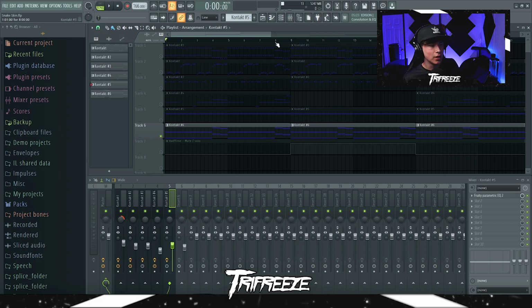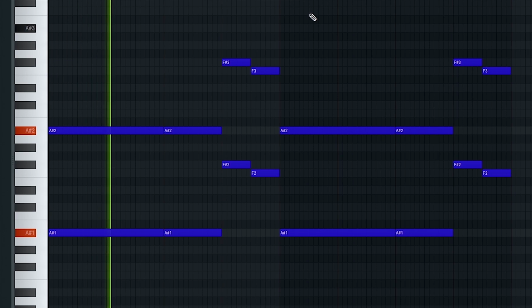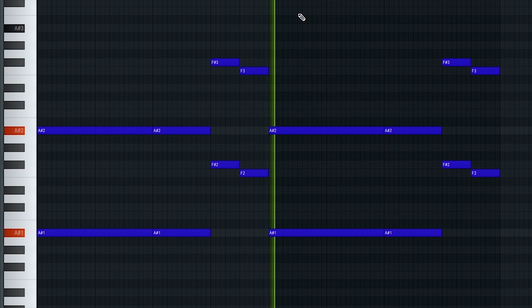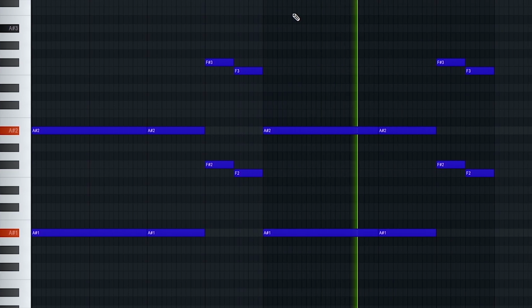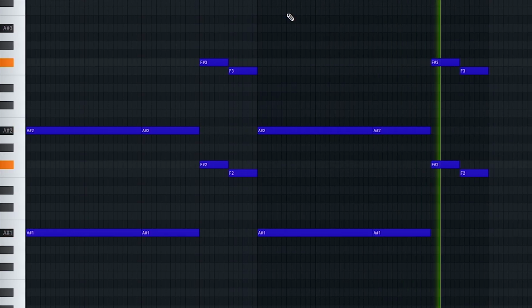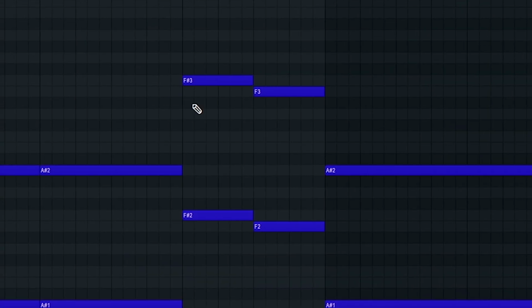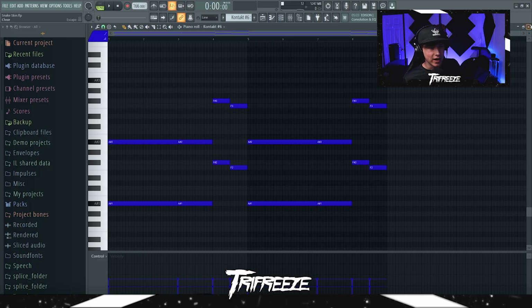Final thing we had in here was a low piano. I matched up the root notes, these tension intervals, just again those notes right next to each other. I just matched those up with the low violin.